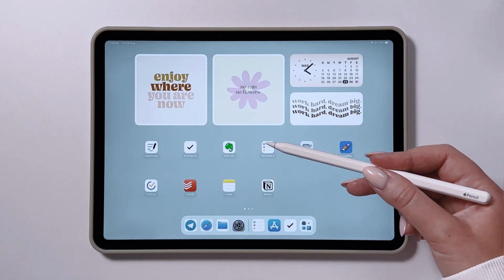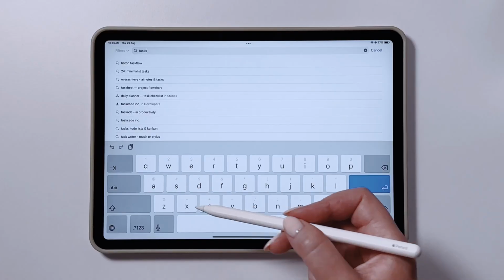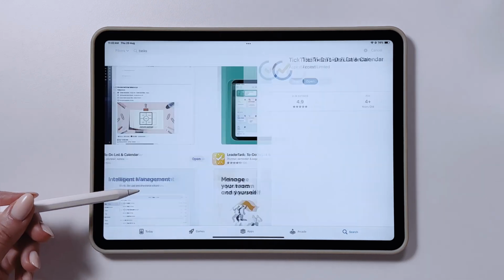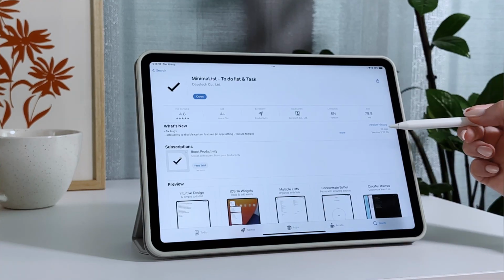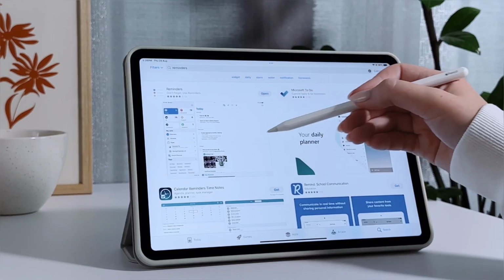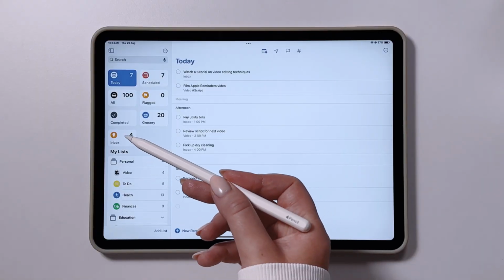Today we're going to talk about the Apple Reminders app. Some of you might already know that I absolutely love any task management apps, calendars, or productivity tools in general. Over the past few years, I've been actively using several paid apps for these purposes. However, after hearing that Apple Reminders had significantly improved, I decided to check it out myself.